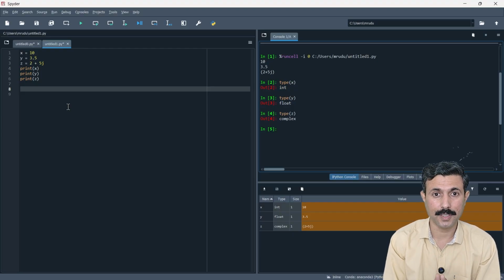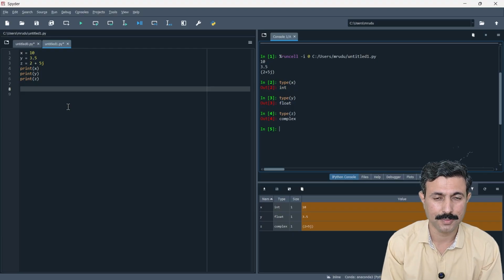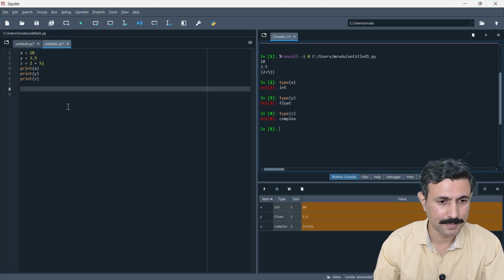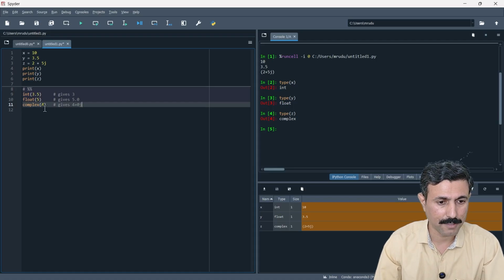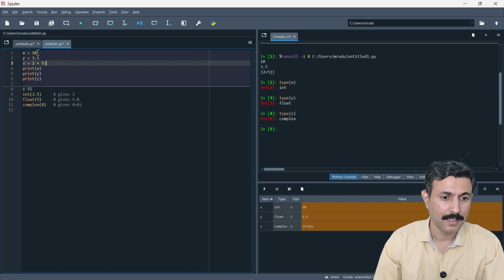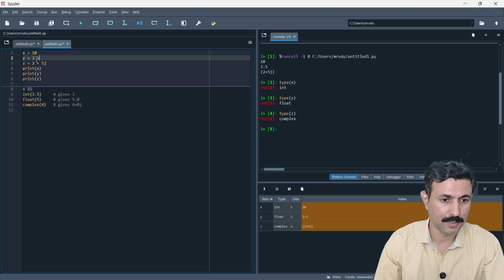Now you can also convert between numeric types. Let me show you an example. Here I am writing int of 3.5, float of 5 and complex of 4. Earlier we saw that for an integer we do not need to use the decimal point, for a float we mention it like this, and for a complex number we mention it like this.